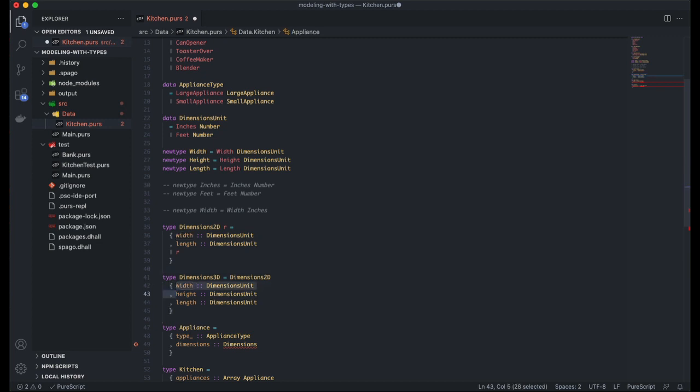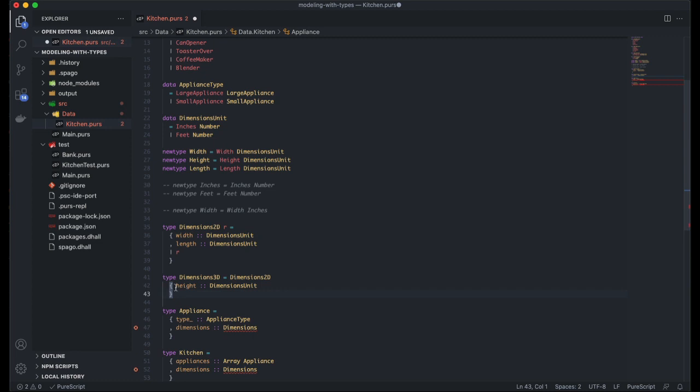Let's go through that. So we don't need width because we're already getting it from dimensions 2D, right? And we don't need the length because we have that as well. But this is going to change from curly brackets to parentheses now. Okay. So now we have this row that's going to be added to the 2D. That's our R, right? This row here. And a row consists of a label with a type. And there's, you know, n of those things. So you can have one or many.